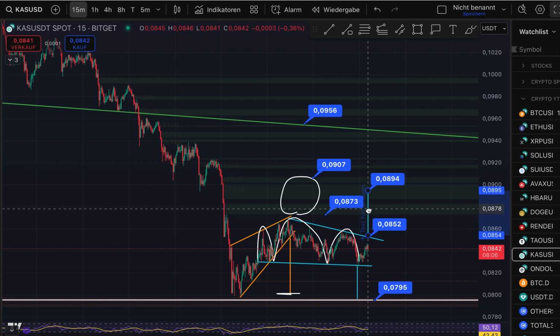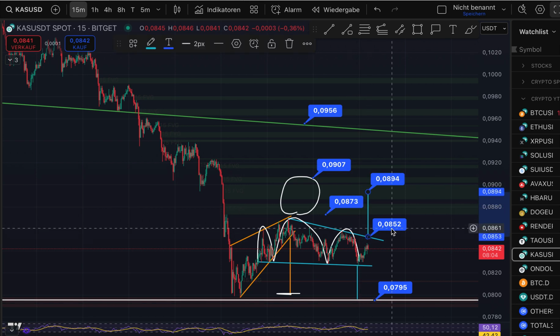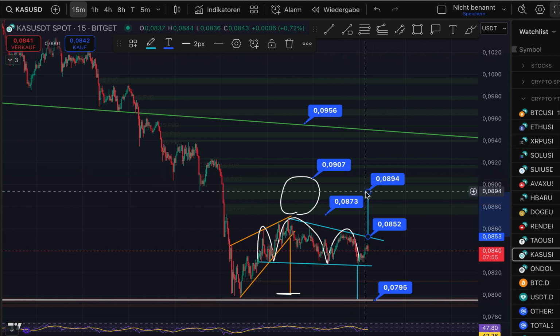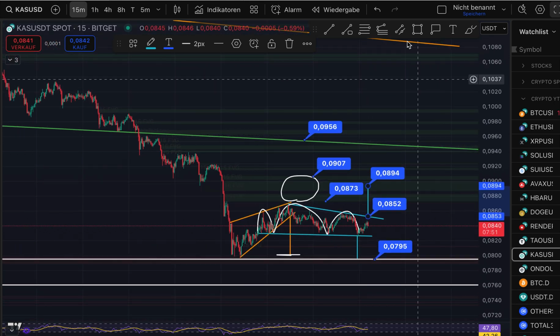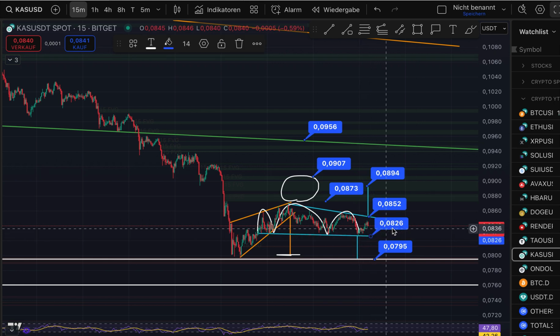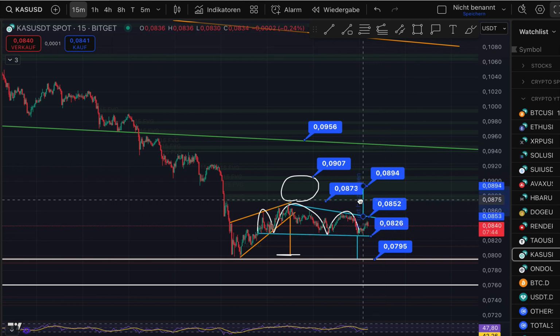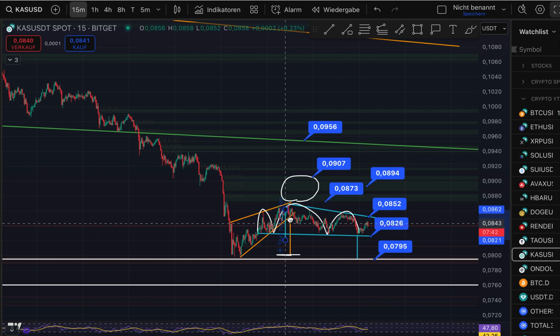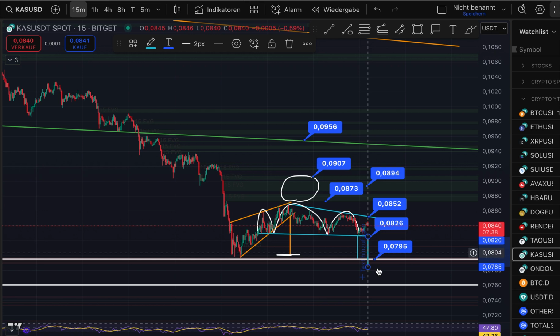If we break it to the upside, which is currently the 8.5 cents, then I think we can fill the fair value gap, which is between 8.7 cents to 9 cents. The target of that falling wedge is going to be the 8.9 cents. If we break the blue trend line to the downside, which is currently the 8.2 cents, then I take the same length, because this can also be an ascending triangle, put it to the breakout point, target 7.8 cents.